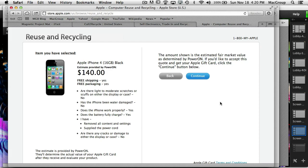The question I've always had on that unlocking procedure is, because I always forget to do it before the upgrade, let's say I had a 4 and upgraded to a 5. Now the 5's active, transferred, and the 4 is wiped. How would I now tell them to unlock it? Because it's not even active anymore. It's easier when the phone actually has. See, that's what I meant.